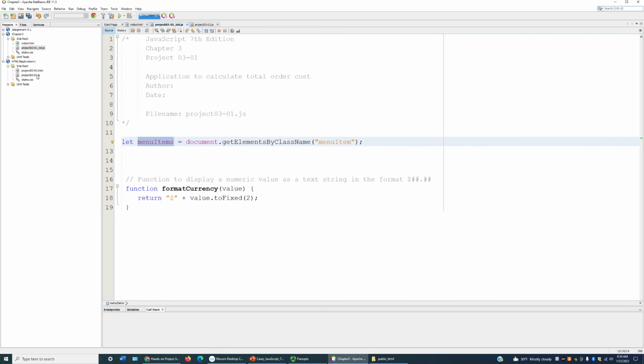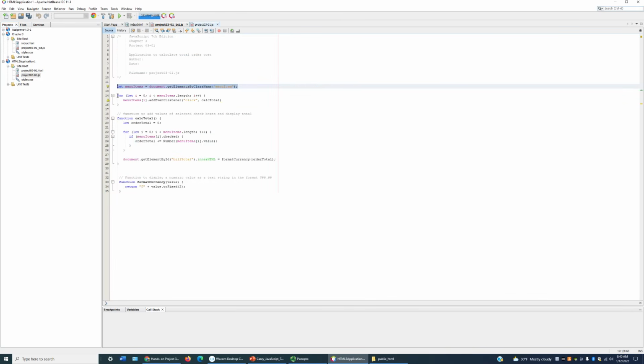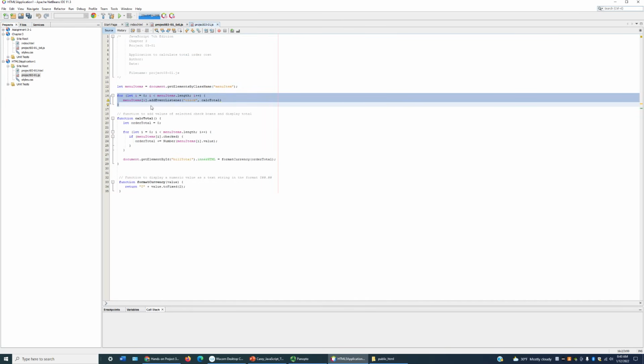Then we need to go through, and for each of those menu items, we need to assign it an event handler. And the event handler we're going to assign it is the change. Whenever the check is changed, it might be the click or the onchange or the change, whichever one the checkbox works well with. But it's just an event that we're going to add to it. And that I'm going to cheat with also. That's our second step.